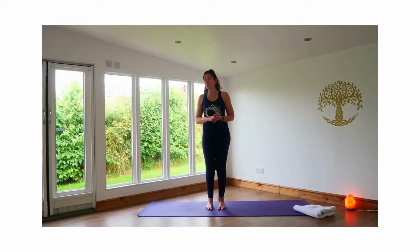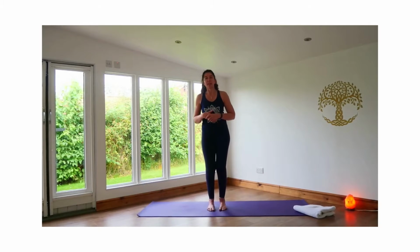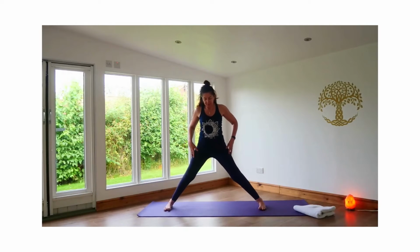We are next going to do warrior two. So this is a standing pose, and it's very good for strengthening the bones and the muscle groups. As you get older, you lose a little bit of bone density, and this can start to help. So I'm stepping my feet apart, and the weight is down in the feet, legs relaxed.